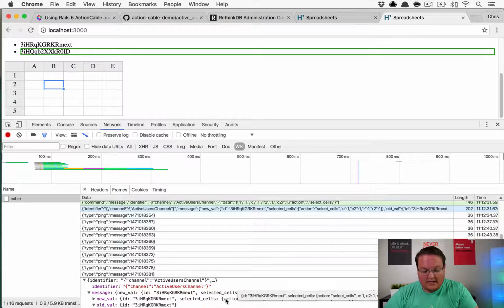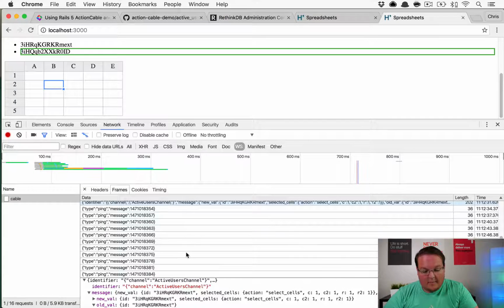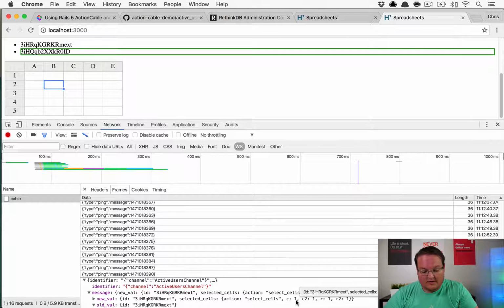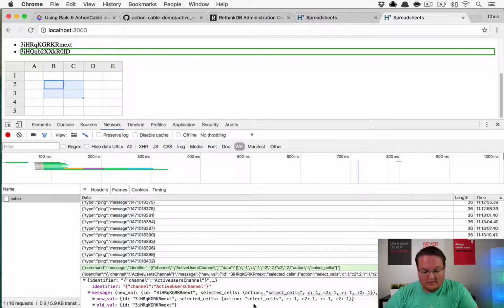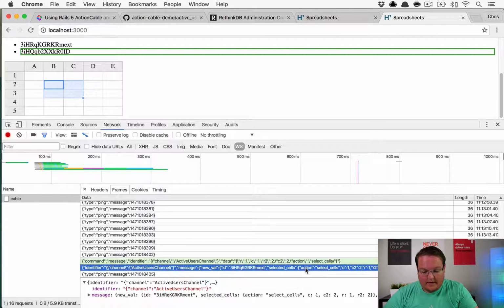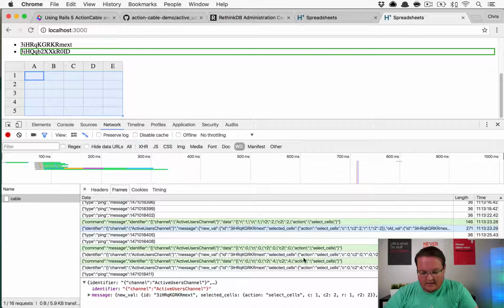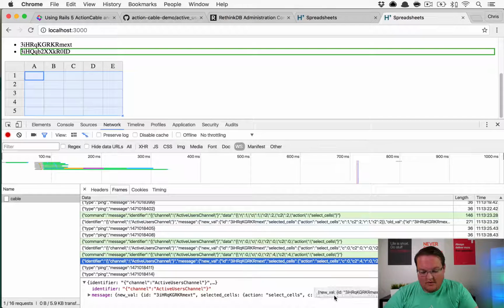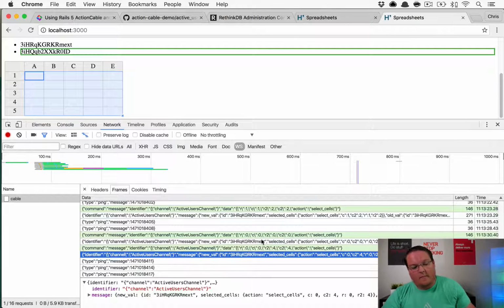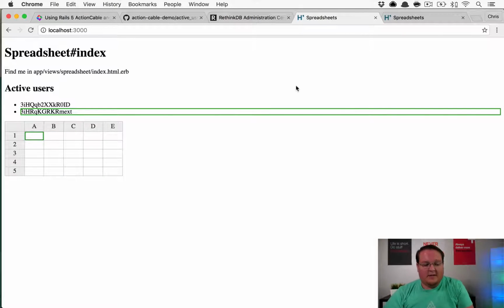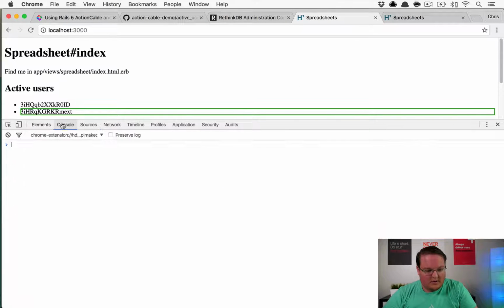So it's not properly deleting that action out, but it is actually saving the C1 or C, C2, R, and R2. So that's column and column 2 and row 2. So possibly this is supposed to be handling these squares. Maybe not. It looks like it is. So it can tell that I grabbed in this one column 0 to column 4 and 0 to 4. But on the other display, it doesn't actually do anything with those other ones.